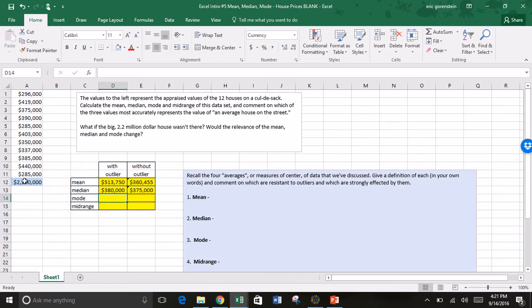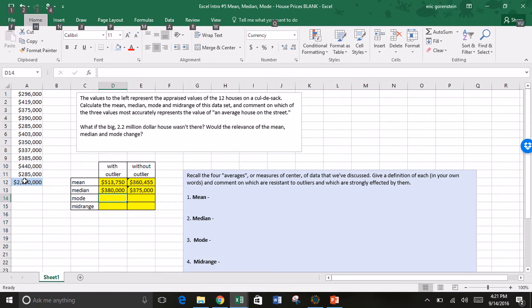So this tells us that when you're choosing a measure of center to describe or to represent a data set, if there are extreme values or outlying values, or one or two values that are very far away from the rest of the data set, the median is a better choice because the median is what's called resistant to outliers.